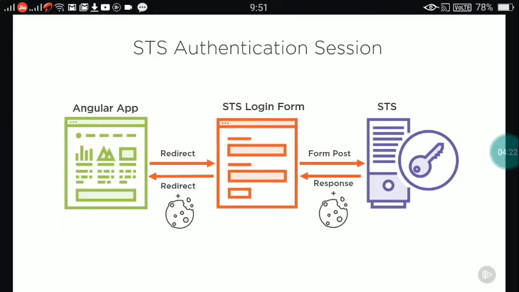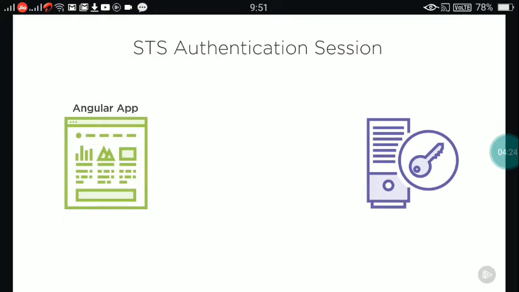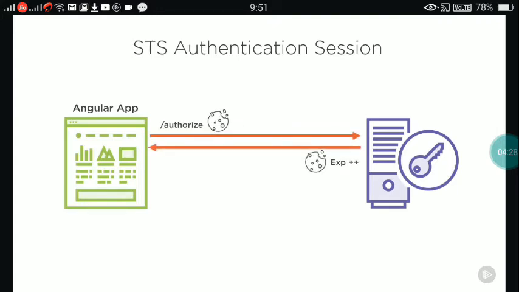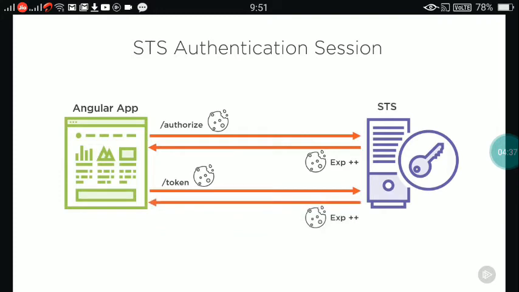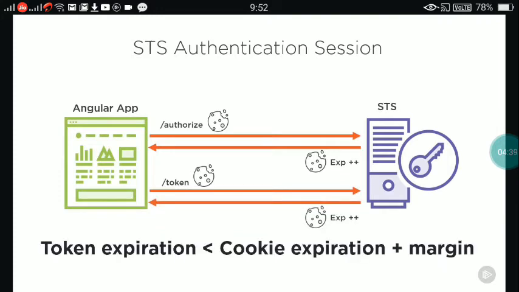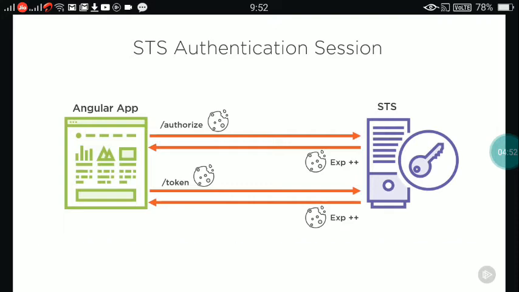And that cookie-based session is typically a sliding session. So each time your app makes a request to the STS, it resets the expiration of the cookie. This includes requests to obtain a new OAuth 2 access token. So if the expiration of the login session with the identity provider is longer than the expiration of the authorization token, the identity provider can support issuing a new access token as long as the session with the IDP is still active.